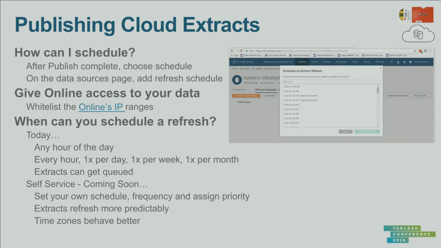In the new scheduling system, can you select sequential at different times? In the system today, you can run sequential extracts, but only at a limited number of times. I actually do not know the answer to that. I suspect the answer is yes, but come up afterwards, we'll write it down and figure out the answer for you. Normally, online will attempt to run parallel refreshes, so we'll go off and get as many as we can, but there are obviously some processing limits, and there are cases in which you'd want to do sequential, where you've got one job that needs to run first, then a second one. But Danny can help us answer that if he shows up.